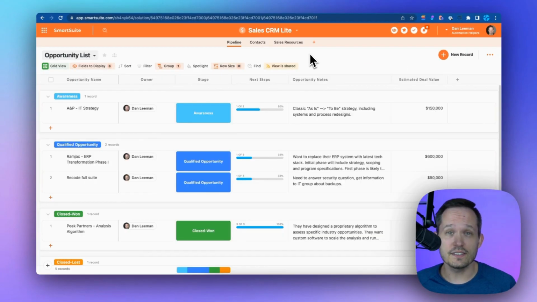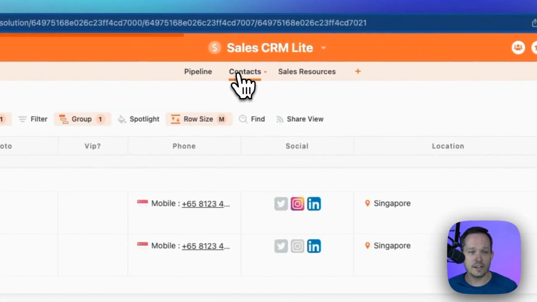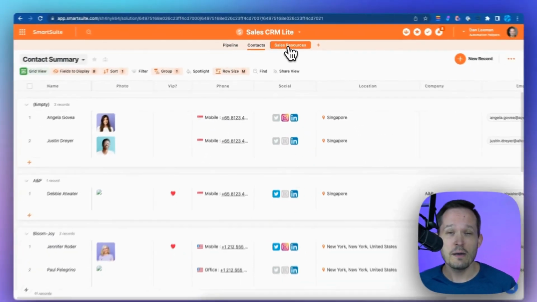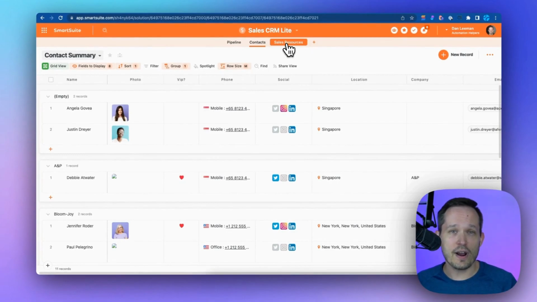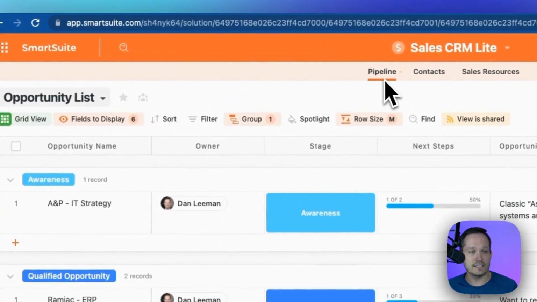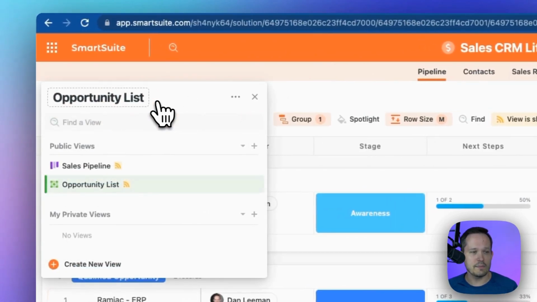If you have a shorter sales cycle, or maybe you're selling B2C, you might want a simplified version of this CRM without some of the overhead of the full sales CRM. In this case, Sales CRM Lite might be a good fit for you, where we still have our opportunities that we're tracking as our pipeline. We've got our contact records and our sales resources, but we don't have the accounts. So if you're not tracking complex relationships at different accounts, this is going to be able to give you that simplified view, and you still get the same features of being able to have different views and look at your data in different ways.